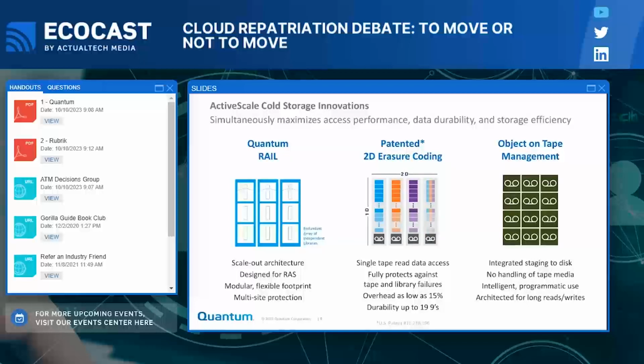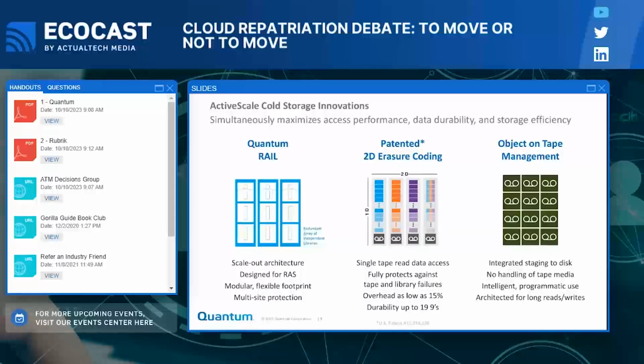In addition, there is the requirement to be able to write data across this infrastructure in a meaningful way such that we are able to get performance, durability, and efficiency all at the same time.